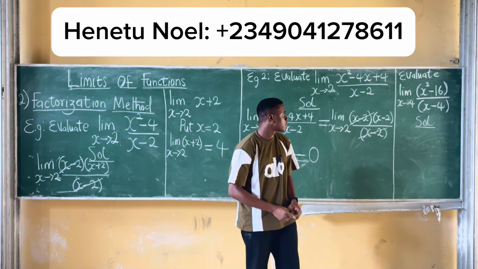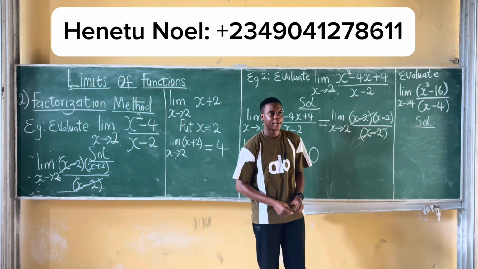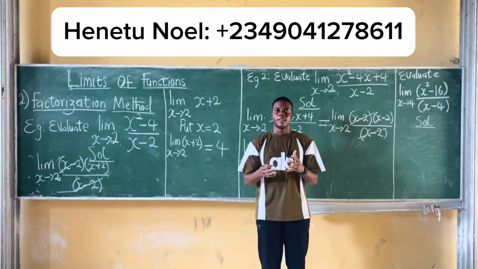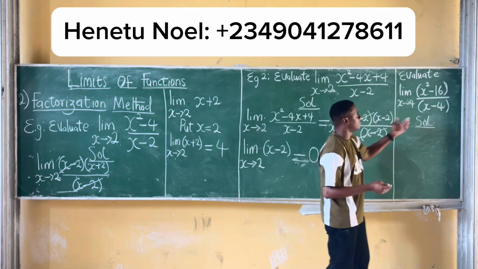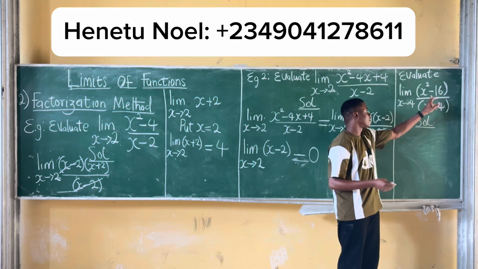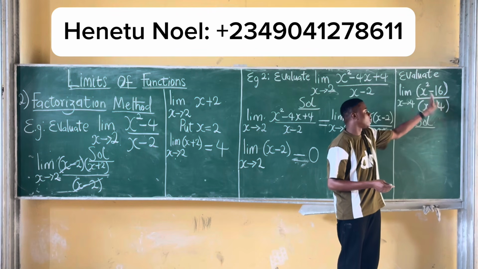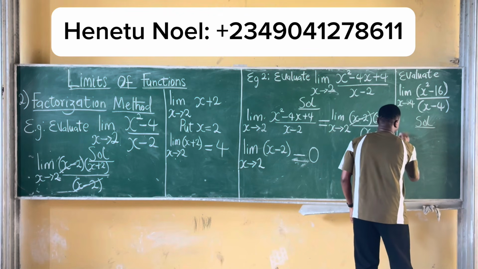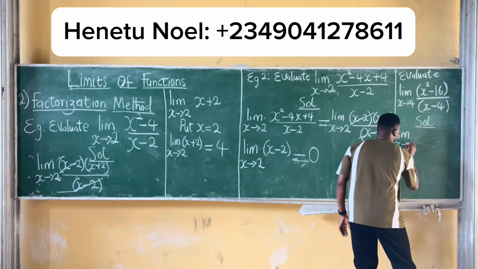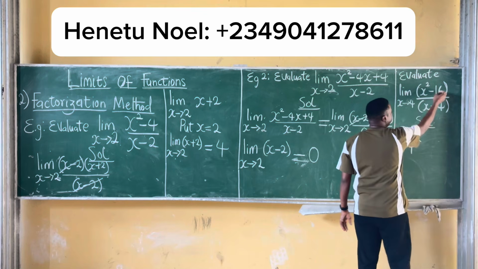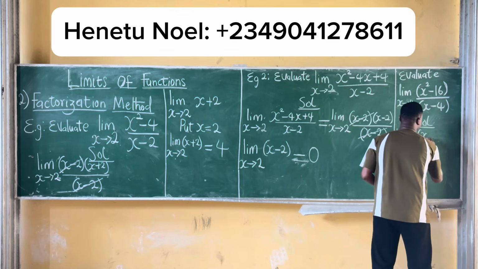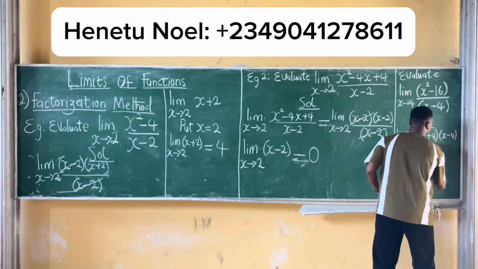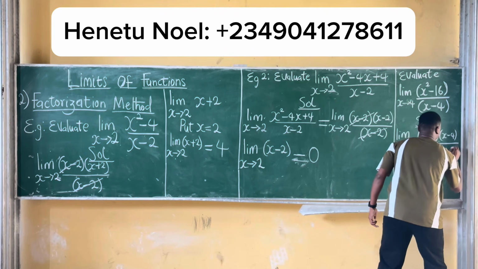All right, so let us get back to solving it. I know you must have tried it and your answers are correct, but let's solve it on the board. To solve this, this is also a problem of difference of two squares, so you just need to factorize the top and do a cancellation between the top and the bottom of this function. So this becomes the limit as x tends to 4 of x squared minus 16, difference of two squares, which is the same thing as x plus 4 multiplying x minus 4, all over x minus 4.